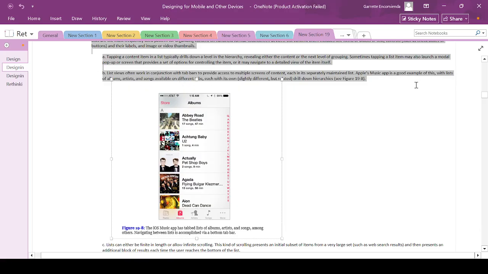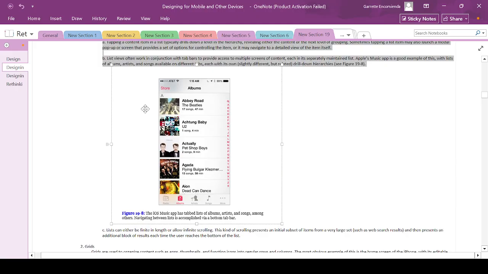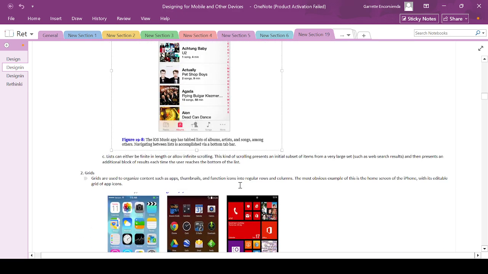Each tab has its own slightly different but related drill down hierarchy, as in figure 19.8. The iOS Music app has tabs for lists of albums, artists, and songs, among others. Navigating between lists is accomplished via a bottom tab bar.